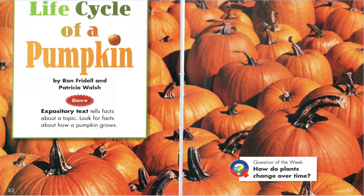After the harvest. Late fall. Four months ago, there were only seeds. Now the farmer has harvested a wagon full of round, orange pumpkins. They will be sold at farm stands and stores. People cook pumpkins and use the pulp to make pumpkin pie, cookies, soup, and bread. Some pumpkins are fed to farm animals. Festivals. Some towns hold a pumpkin festival to celebrate the fall harvest. Sometimes there is a contest to find out who grew the biggest pumpkin. Inside the pumpkin are many seeds. Some seeds are roasted to be eaten as a snack. Other seeds are saved to be planted in the spring. They will grow into next year's pumpkins. After the pumpkins are picked and sold, the farmer plows the field. Old vines and unpicked pumpkins get mixed into the soil. The field is ready for planting seeds again next spring.